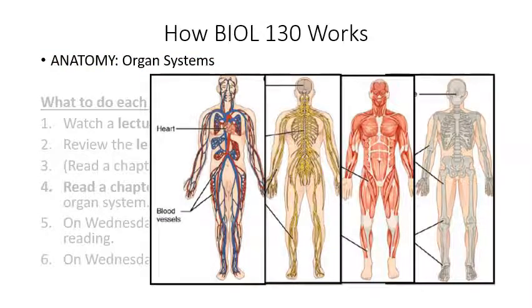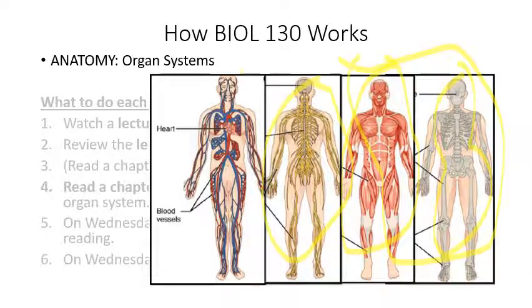And so, for example, all of the bones are considered to be the skeletal system. We call that the skeletal system, so they give the body support and so on. Then the muscles help the bones to move. We call that the muscular system. Combined, these two organ systems are sometimes called the musculoskeletal system. So you would learn about those together, basically. If you take the brain and the spinal cord and all of the nerves that come out of the spinal cord, that's called the nervous system, right? So you would spend a week or two learning the names of the important nerves and the different parts of the brain, which is what we're going to do.